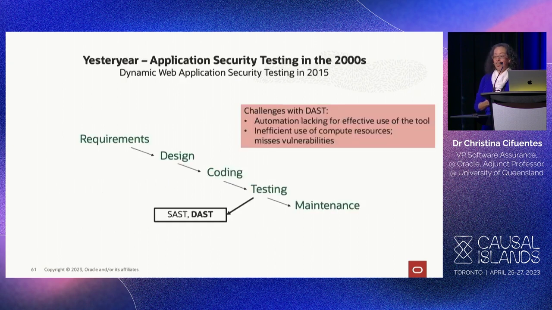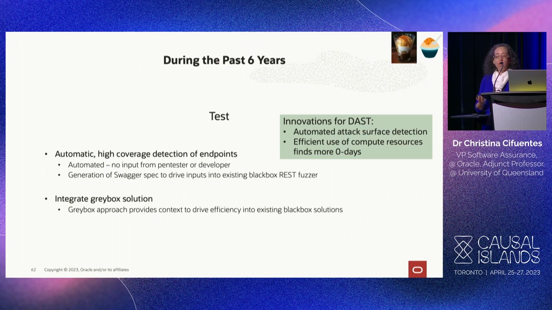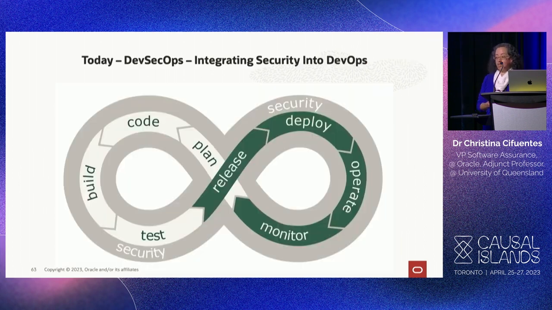With dynamic web application techniques, the challenges were really the lack of automation, always needing to rely on a human to be able to run all of these fuzzers, as well as the inefficiency of the use of the compute resources. And over the past 6 years, there's been techniques that we've developed to be able to have automation over the attack surface detection, which is a significant improvement from where we were, relying always on humans to be able to do this, and very specialized people like security researchers. At the same time, we've also managed to have techniques for making better use of compute resources. So therefore, that means that you can find more zero days, and that's good because you want to find them before someone else finds them.